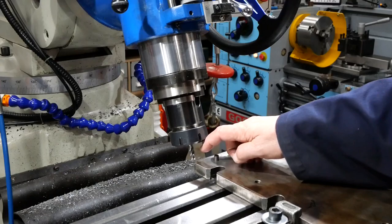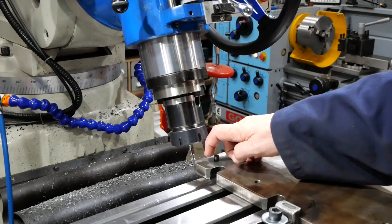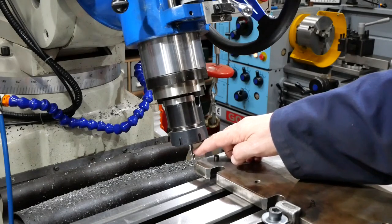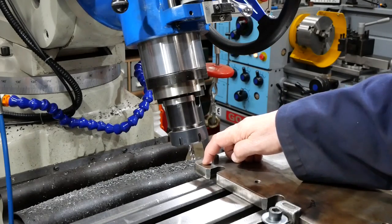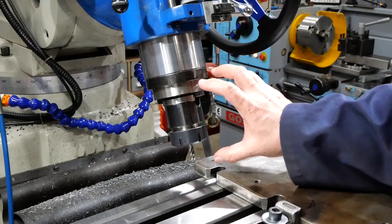Okay, so to explain this cutter setup, I've got the quill leaning back, or the head nodded back 20 degrees. So this cutter is at 70 degrees to the surface. And the reason for that is that I want to get the groove or channel on each side as close to the same depth and location as possible, which means trying to do it all without having to change the setup.